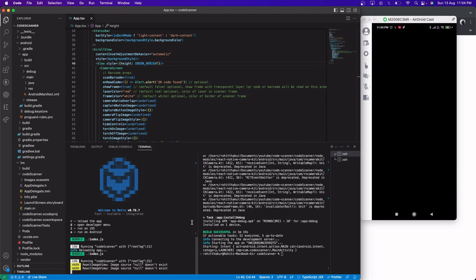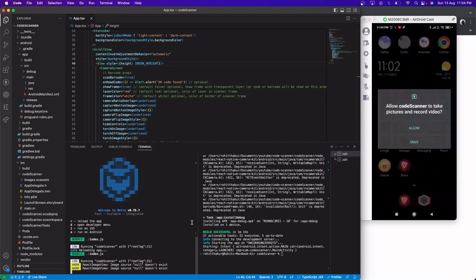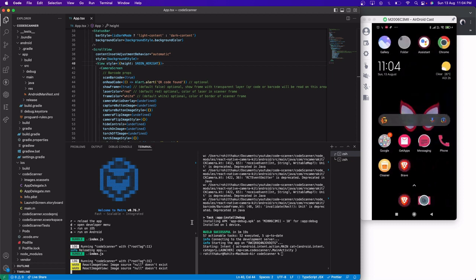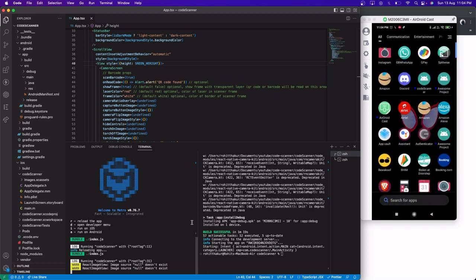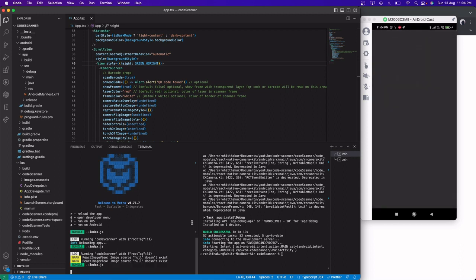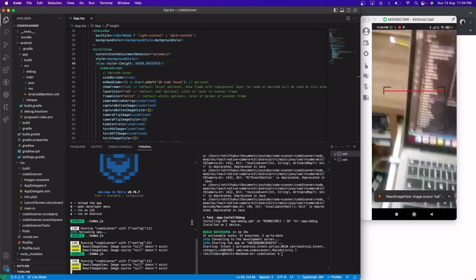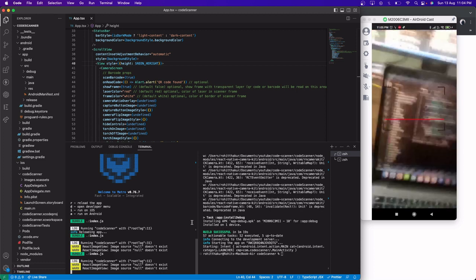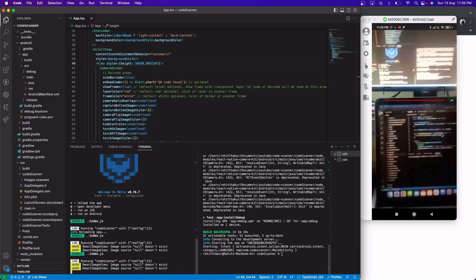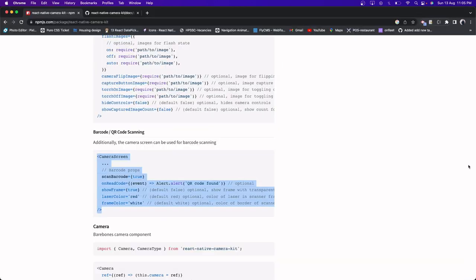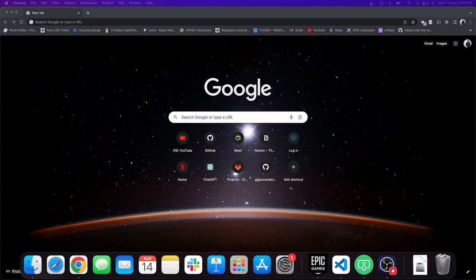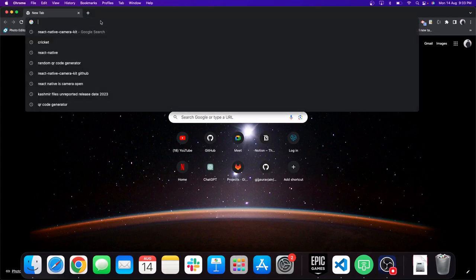Okay, image source null doesn't exist. So it's showing allow. Let's open the application again, code scanner. Cool. So now we have the code scanner with us with a red line. Let's try to scan something now. Okay, so let's start searching some QR codes.